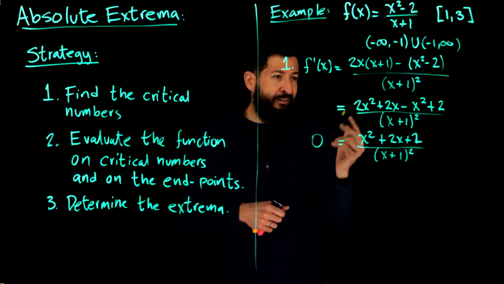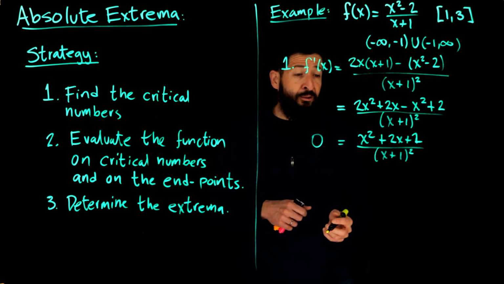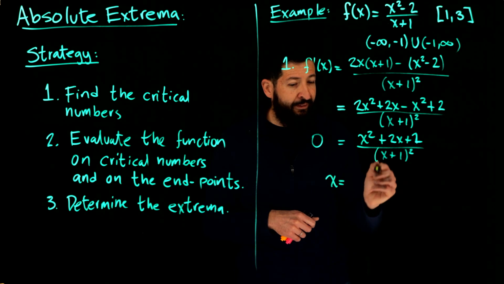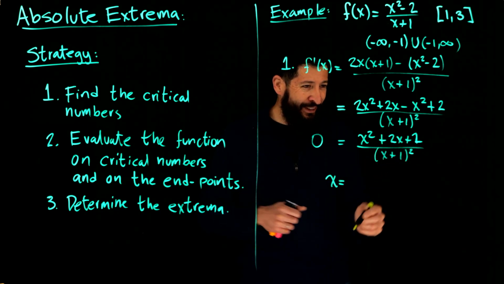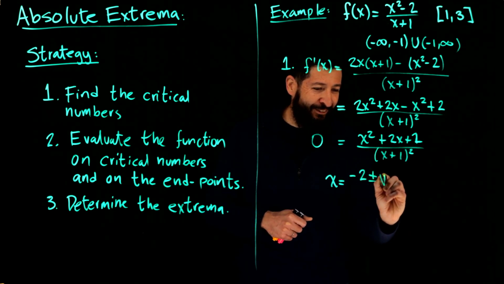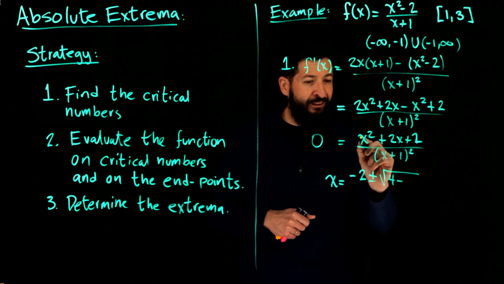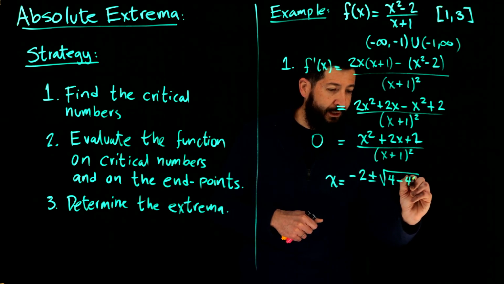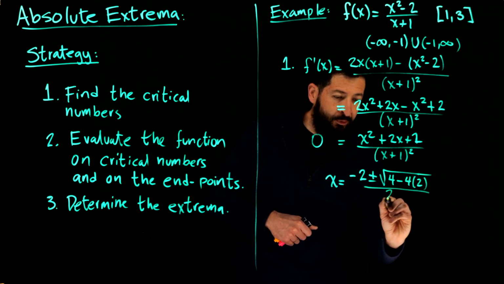Let's put my 0 here and start the equation there. And you will not be able to factor it. So what is going to happen is you're going to end up doing the quadratic formula there. Negative b is going to be -2, plus or minus the square root of b squared, so 4, minus 4ac, so 4 times 2, which is 8, all over 2a, all over 2.